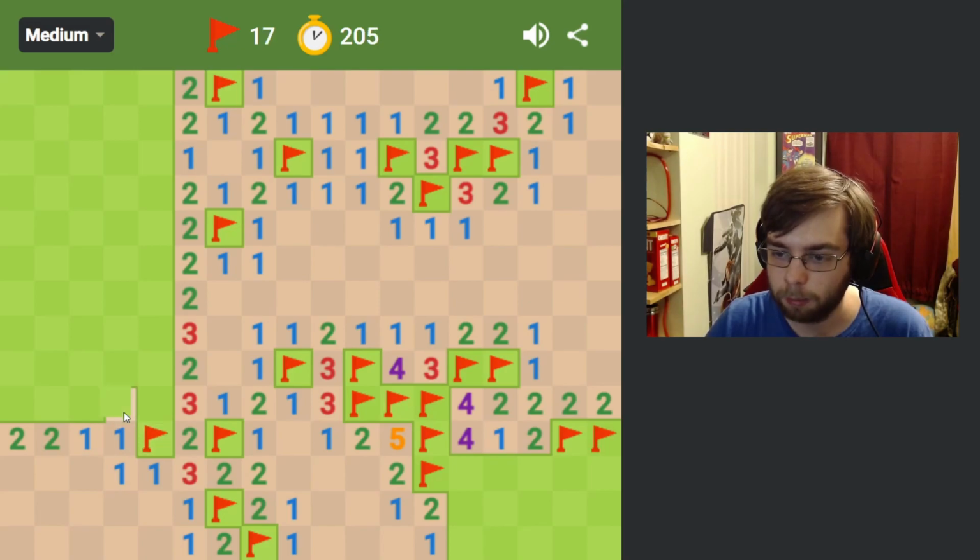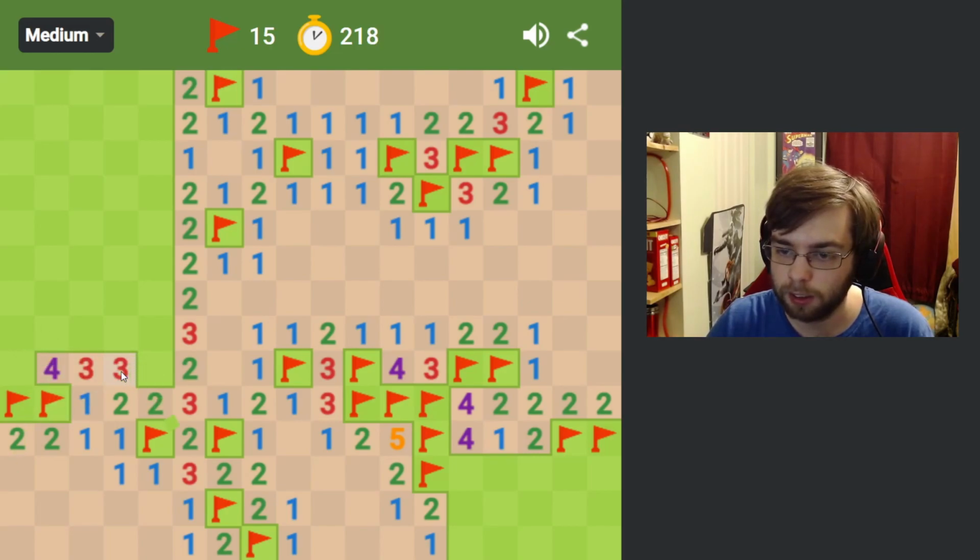All right, there's a bomb making these safe. That's a bomb, so is that. So if we look here, we got one touching there. These are safe. Two touching there, that's a bomb.